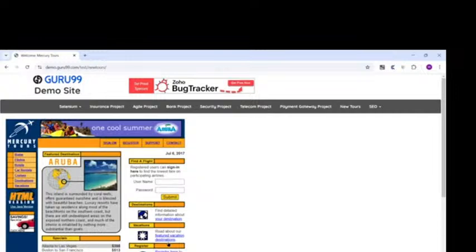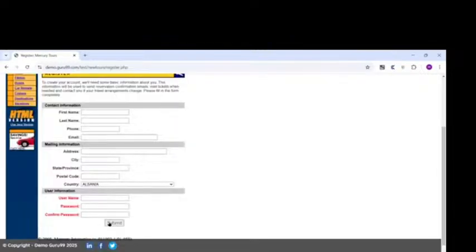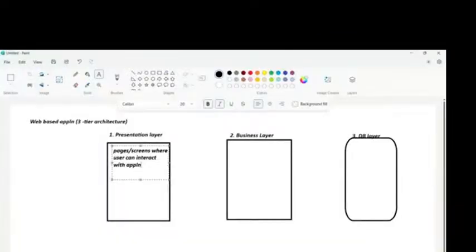If I go to the registration form, enter some values and click on submit, somewhere it has to be saved in my application. That is what I call the database layer.